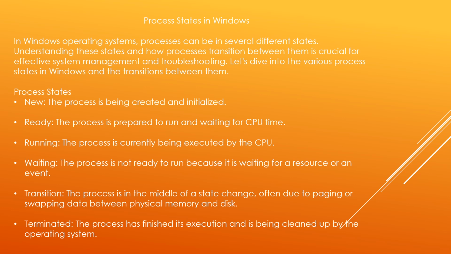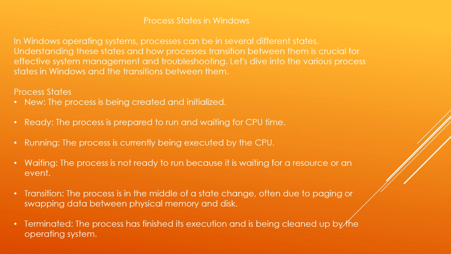This is the second part of the video, the process states in Windows. In the Windows operating system, a process can be in several different states. Understanding these states and how processes transition between them is crucial for effective system management and troubleshooting. Let's dive into the various process states in Windows and the transitions between them.